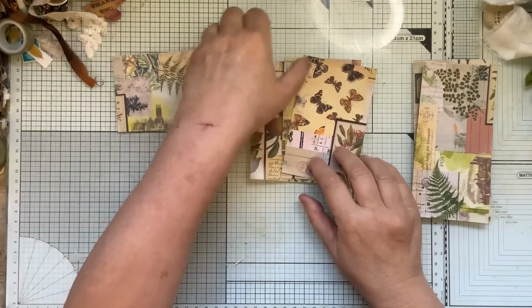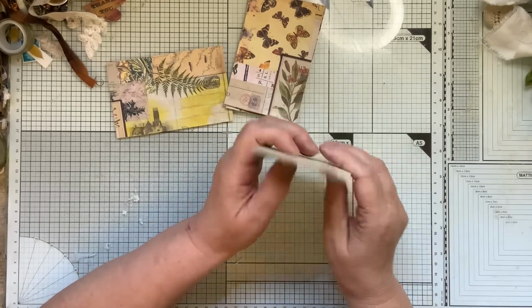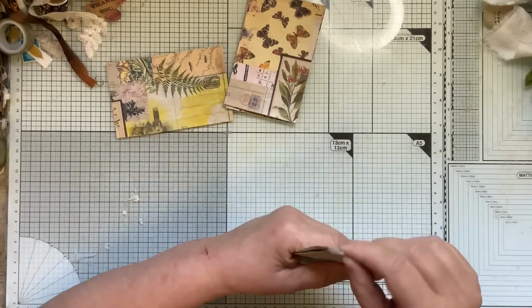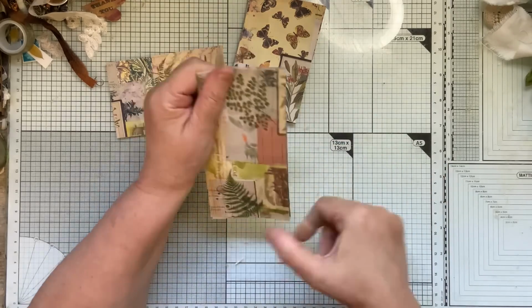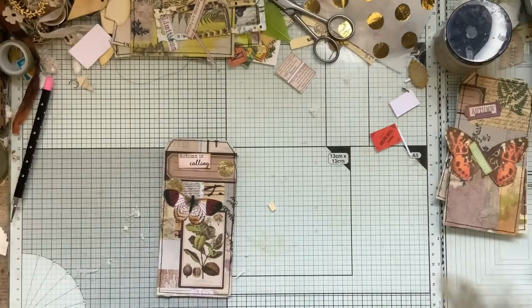Yeah. Okay, right, I'm going to stitch around all these. I'm going to make these into tags. Yep, so I'll do the tag shape, stitch around them, and then we'll go from there and see what bits we can add with my own embellishments, I think.